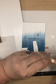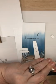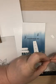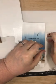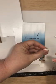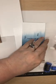I don't know why that holds her so poorly. If you are going to double your paper when you do the cutting portion of it, make sure the previous paper is not stuck in the hole, or else that hole might not cut as well. Okay, we're going to do this one.